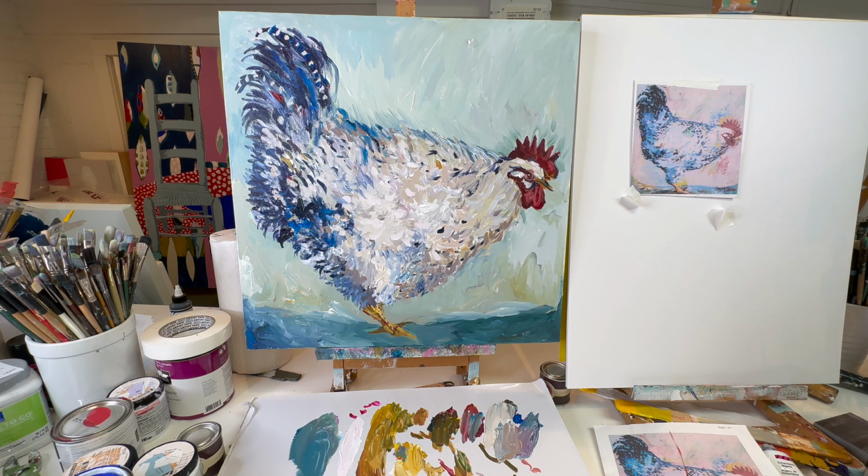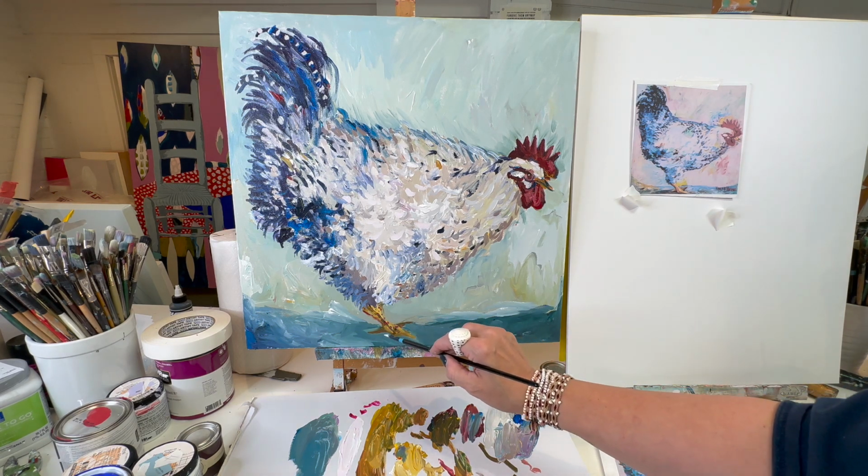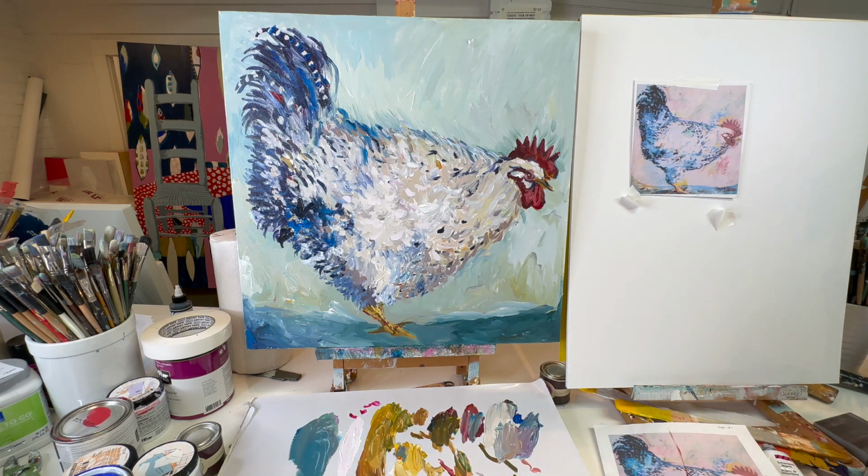Okay, I think Rodney is complete. Well, you could go in and put shadows, a little shadow line under his feet. Let's do that. And don't forget to take a photograph of your painting, especially if you're giving it away, because you're going to want to see it later. And even if you don't like it and you paint over it, take a photograph of it, because there's no such thing as a wrong painting.